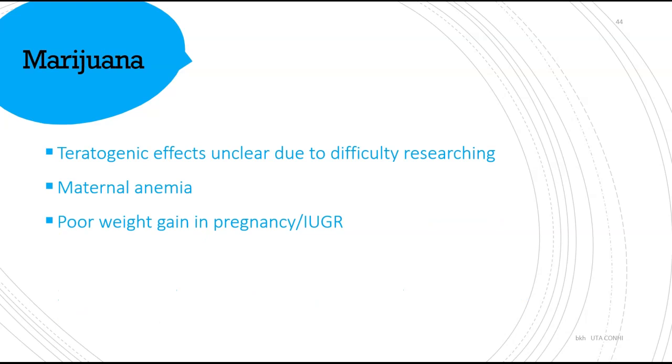We don't know the exact effects of marijuana on pregnancy because it's very hard to do research on that. Frequently, all we can do is say, oh, you admitted to having marijuana and look at the outcome. But we can't do pure research. We can't say, okay, you group of women over here, y'all smoke, y'all over here don't, and let's just see the difference in the outcome. That's not ethical. So we're never going to see that type of research.